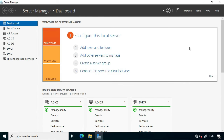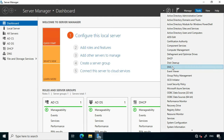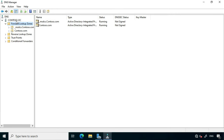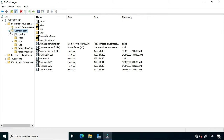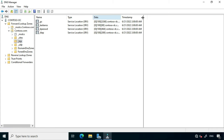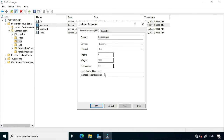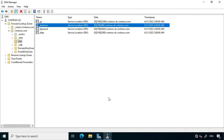In this demonstration, I'll deploy a new domain controller. First, let's look at the DNS records on contosodc.com. Expanding forward lookup zones and selecting contosodc.com, you can see various hosts. Under the TCP node, you can see services provided by domain controllers: Global Catalog, Kerberos, Kpassword, and LDAP. The Kerberos record shows contosodc.contoso.com providing that capability over TCP port 88. As we add additional domain controllers, you'd expect to see additional records.